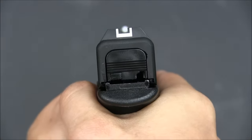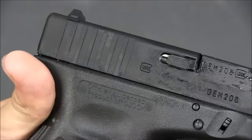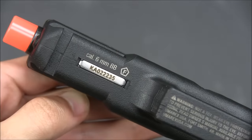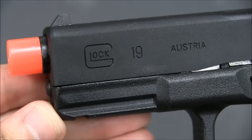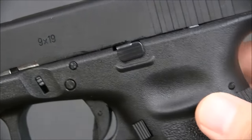Moving along, the sights up top are as clear as day and are very usable. While the whole pistol overall is trademarked all over the place, from the inside of the slide to the personalized serial number under the ejection port and under the accessory rail, and all over the magazine and grip. I have to say, this is a really spot-on replica coming from VFC and Elite Force. Aesthetically, this pistol looks great and everything feels worth its price tag.